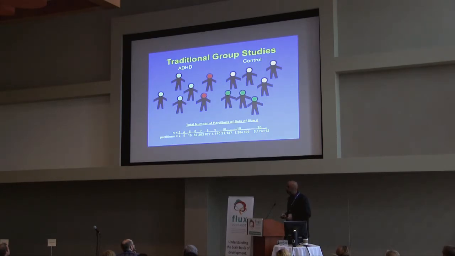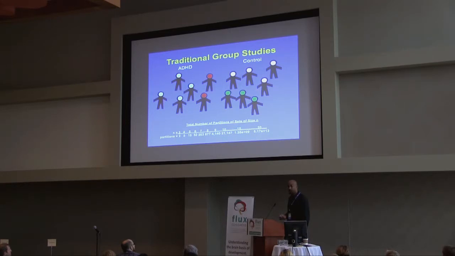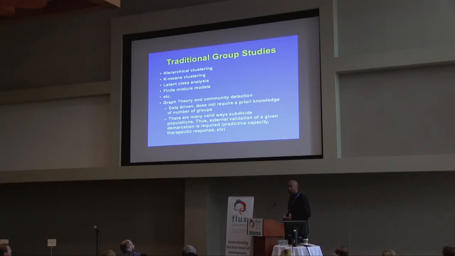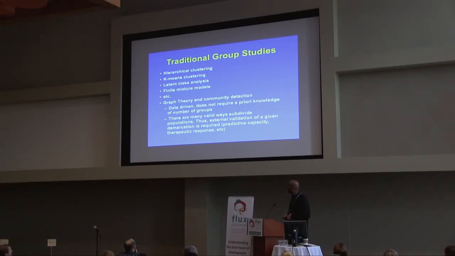Here's one of the reasons why. If you go back to your institution and start a new study with a humongous sample of three participants, there are only two possible ways to subgroup that population. As soon as you get up to 10 people, you're now up to 21,000 different ways to potentially subgroup that population. By the time you're up to 15 people, you're up to over a billion ways. And once you hit the jackpot with 20 people, there are more than a trillion ways you can subdivide that population. Many folks have applied different measures to subgroup populations — things like hierarchical clustering, k-means clustering, latent class analysis, finite mixture models, et cetera.